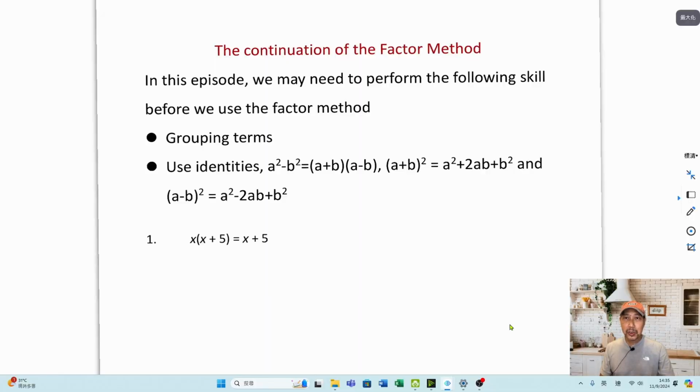In the last episode, we learned how to use a calculator to find the roots of quadratic equations and write the steps backward, pretending we are using the factor method. Today's episode is a continuation of the study of the factor method. We will learn how to combine some knowledge of factorizations, identities, and of course the factor method.